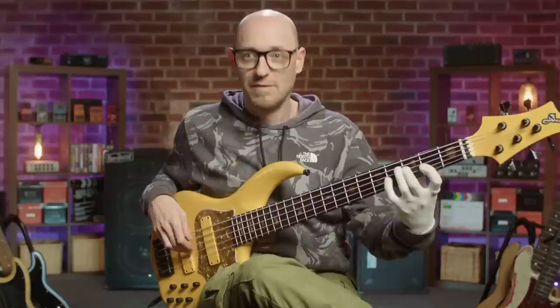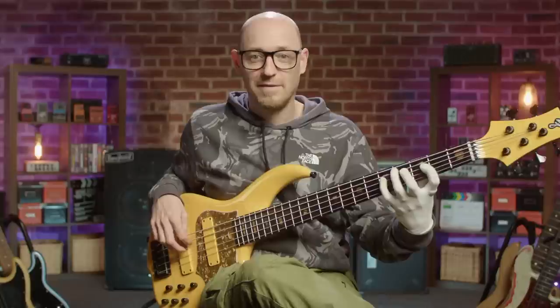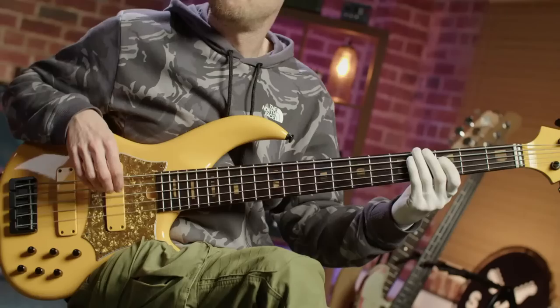Now, when you're experimenting creating bass lines with roots, fifths, and thirds, you don't need to use all of them every time. We're gonna play the same, right? I'm hitting that third there.